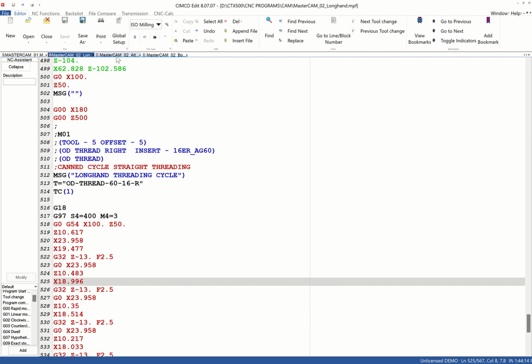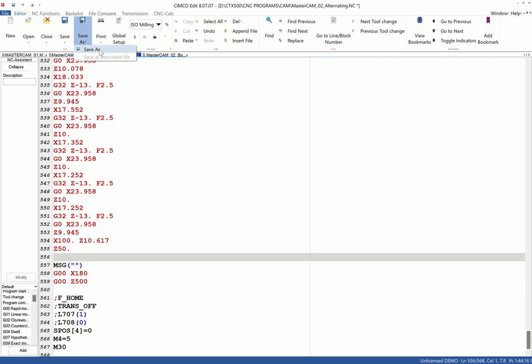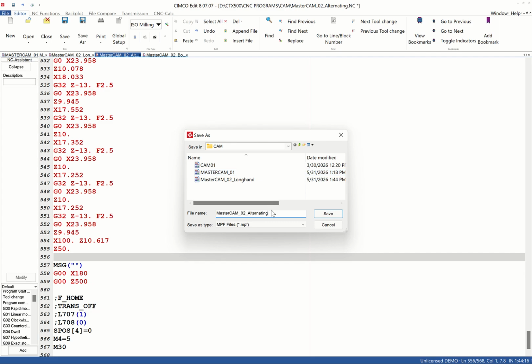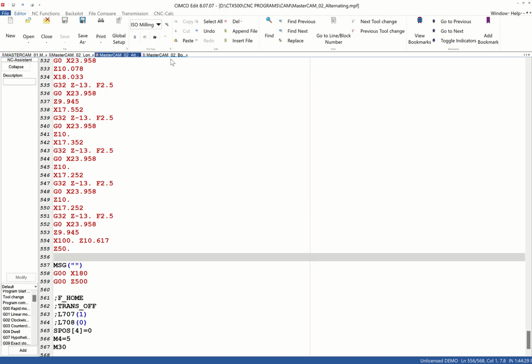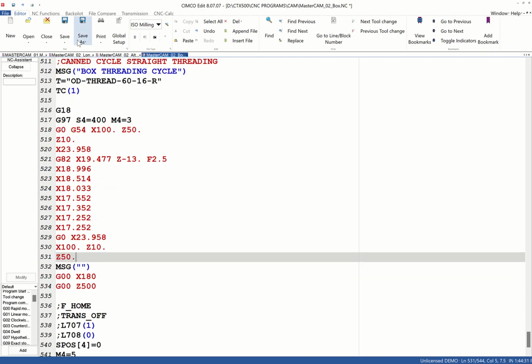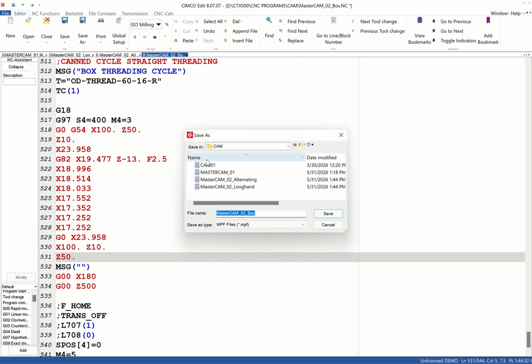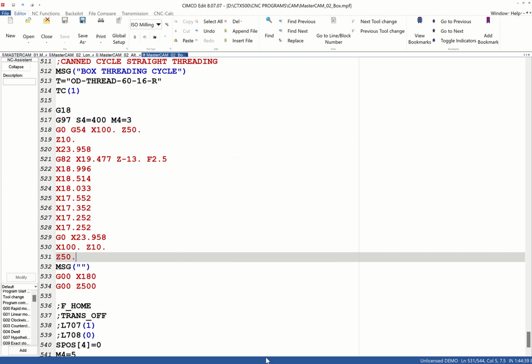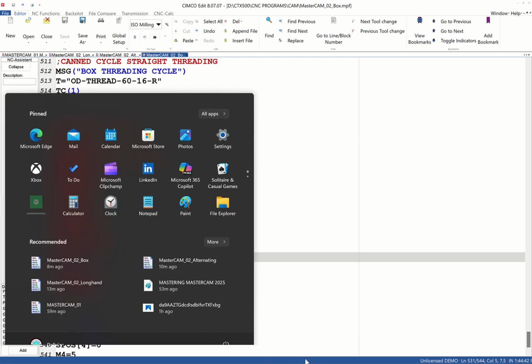I can also come to the alternating file, save as. I put here .mpf, then I say save. I go to the last one, I save as, because I'm using Siemens, I add .mpf, then save.